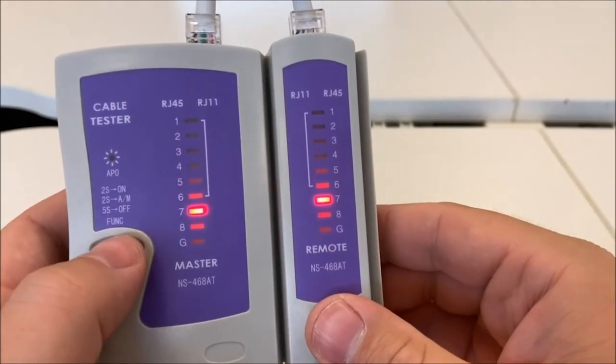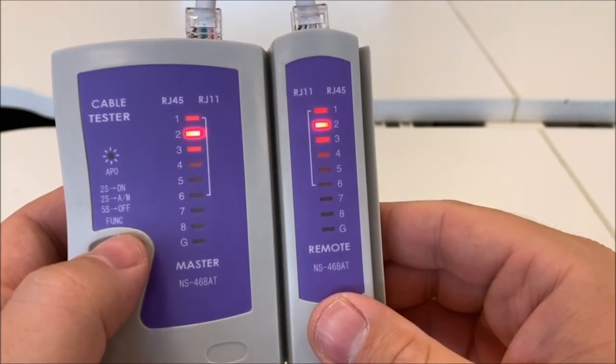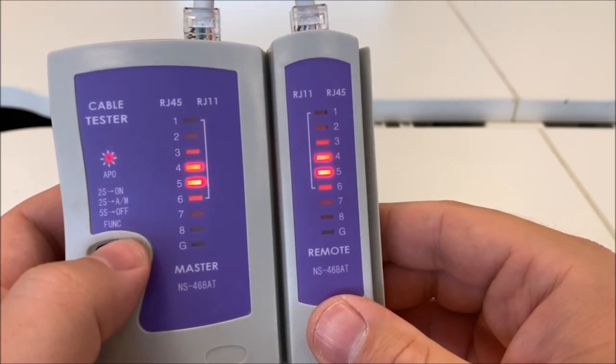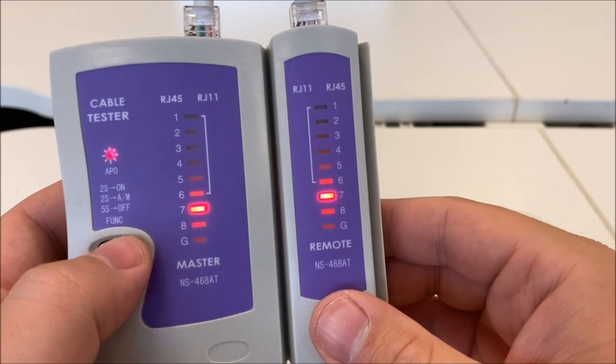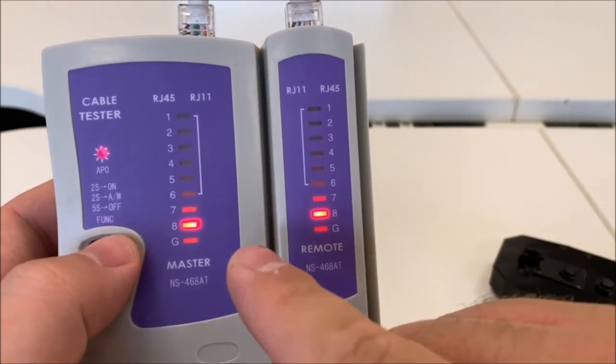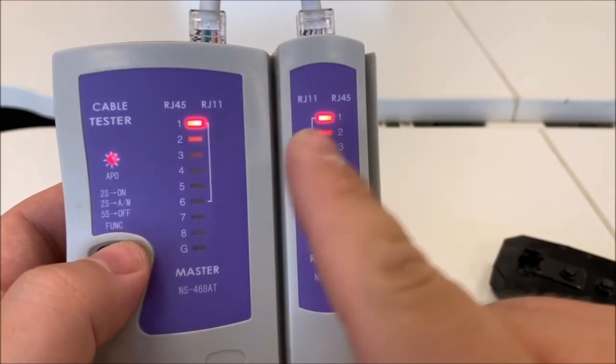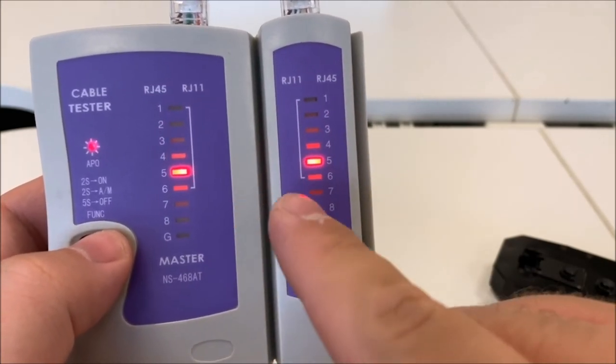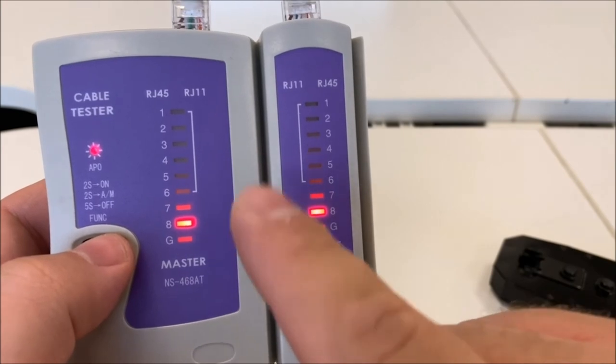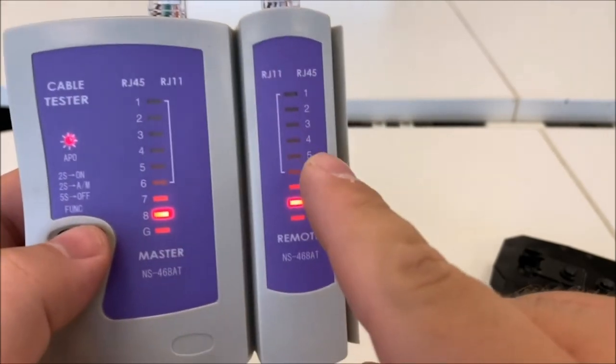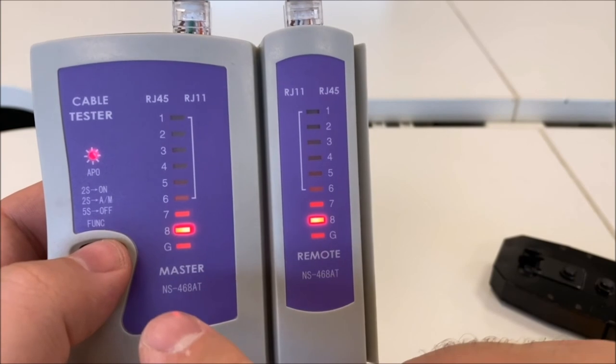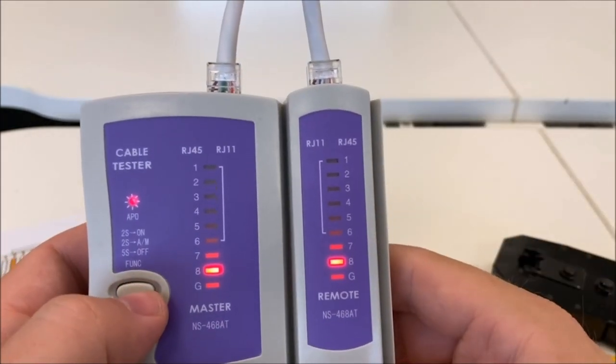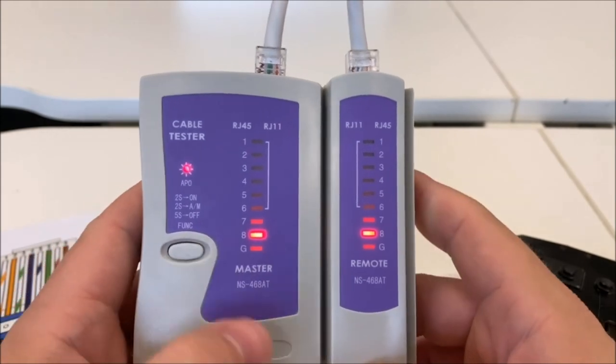So what I can do is I can click through each cable. So each cable should match up, and there's eight cables in this all together. There is no ground, so you've got cable one, two, three, four, five, six, seven, eight. Now what you don't want to happen is that they're out of order. If they become out of order, then the straight-through cable is not going to work. So the test is really, really important.